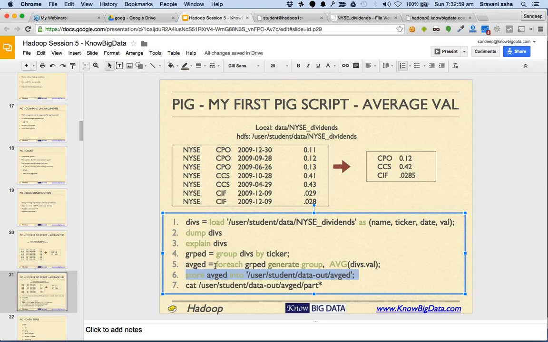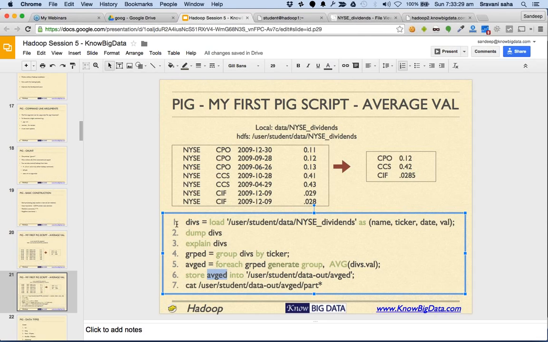Then when we say store averaged, it would go back and try to compute the for each, and for the for each it has to first compute the grouped, so it goes back and executes the things which are required for doing this computation. Okay, so it gives you two ideas. First, whenever you are executing average, the flow is not linear.